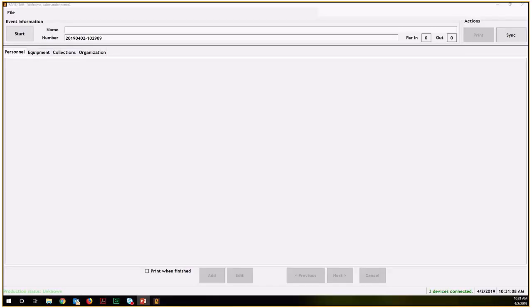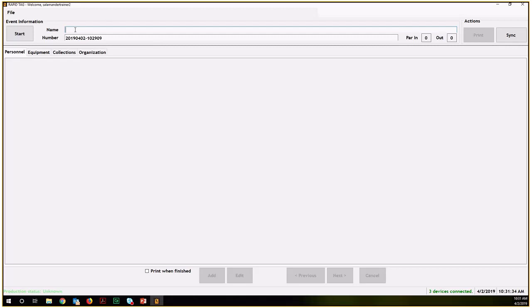All right. So now that we've gone over the new driver's license reader, let's go ahead and start an event. One of the things you'll notice on here is that you are required to put in an event name. In the prior versions, it automatically put in a default name for the event. It says something like Rapid Tag and then date. But for this one, you do have to enter in a name.